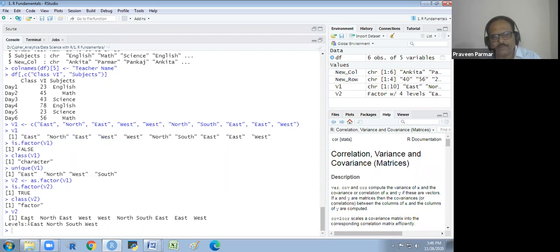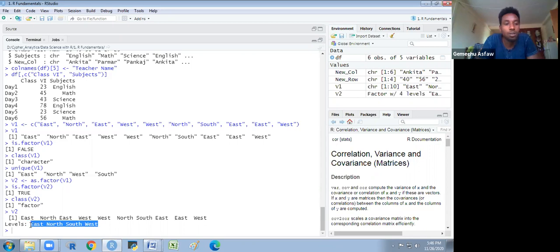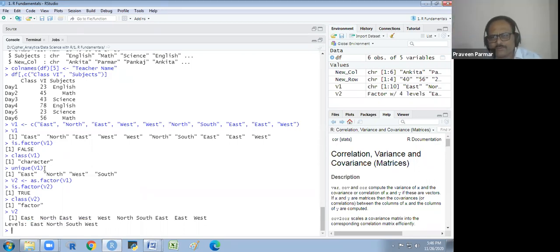It is giving me the labels: east, north, south, and west. Does that make sense to everyone? So the second is a factor with levels. A factor always has labels, and a character doesn't have labels.